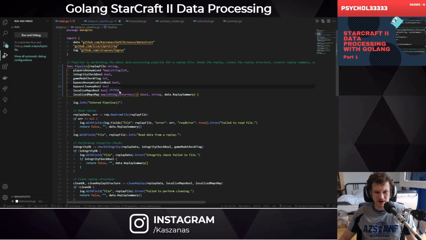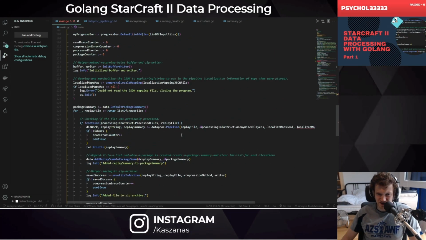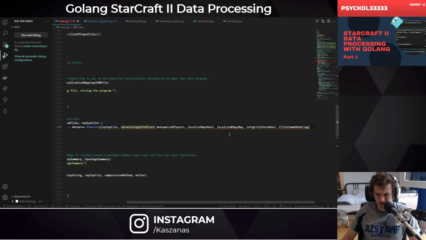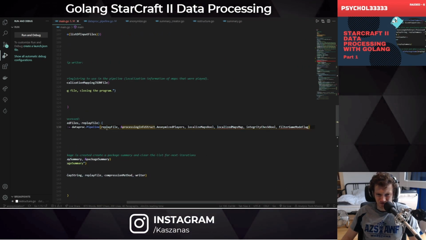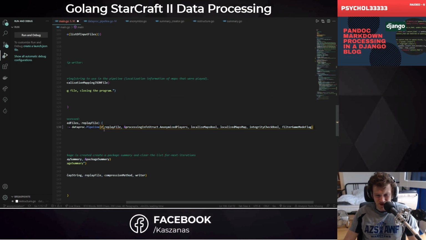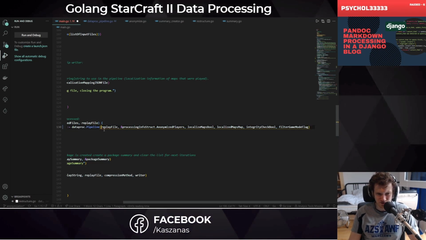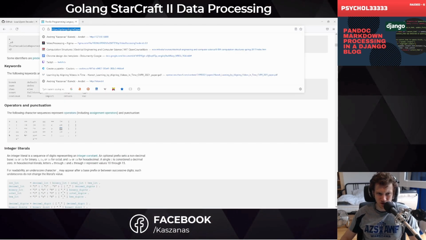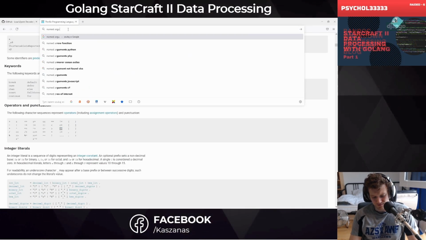So let's check it out. Right now we also need to fix the ordering of the arguments within the pipeline, so I would like to probably use named arguments. Can I use named arguments? So let's check how to use named arguments within Golang.